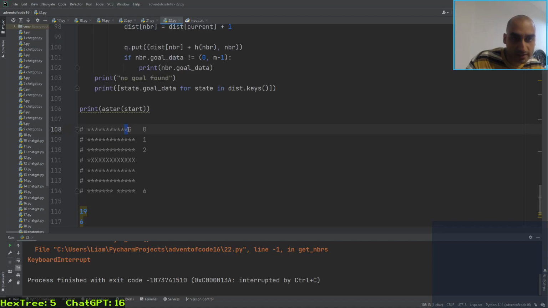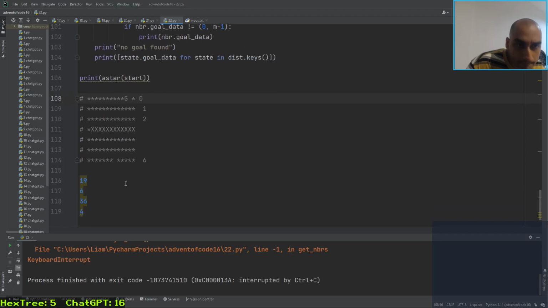And then G ends up here. And then we just keep doing 4s, don't we? Until G ends up in the initial position.